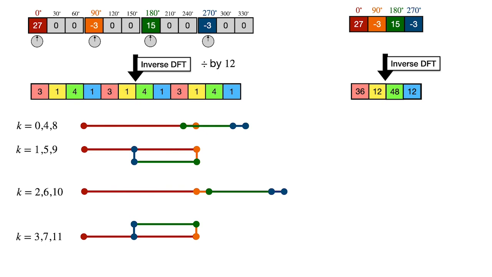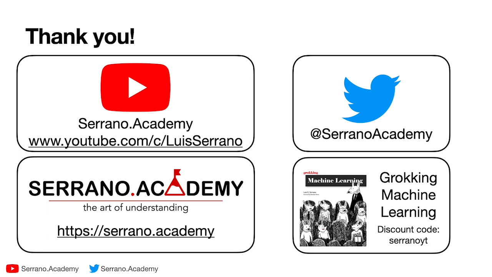So if we start with a sequence of blocks — each with a pivot and the rest zeros — and apply the inverse DFT, we get a periodic sequence. I hope I've convinced you using both the DFT and the inverse DFT that the DFT of a periodic sequence is a very particular sequence of blocks. Thank you very much. If you like this video, please subscribe, hit like, or share it. You can also find me at Serrano Academy on Twitter and at serrano.academy, where there are videos, blog posts, and more. Check out my book, Grokking Machine Learning — there's a 40% discount code in the links. See you in the next video.